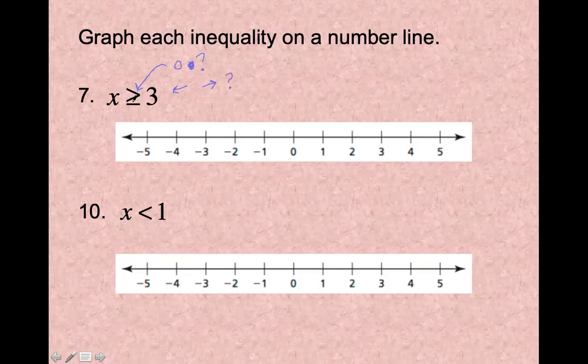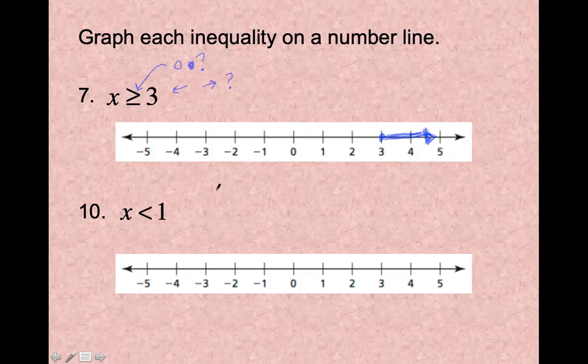All right, so I start with the number 3. I go over to 3. Since the values of x I'm looking for have to be either greater than 3, that's over here, but they could be equal to 3. So since 3 is included in the solution, I fill in a dot. Numbers bigger than 3 are numbers like 4 or 5 or 200, and those are all this direction on the number line. So when you're doing these graphs on your own, I just need to see that you know the arrow goes to the right like this, right? That it's all these values. And the reason we put an arrowhead is because arrows go on forever. And so we know the solution is over there.